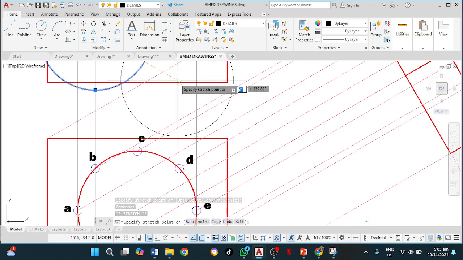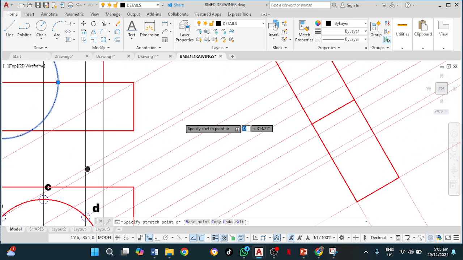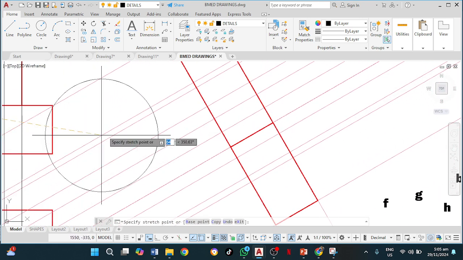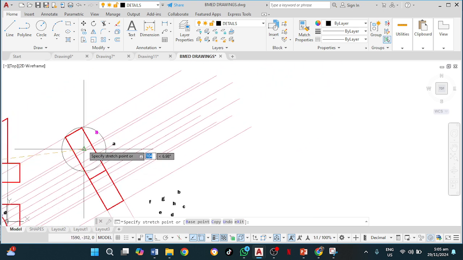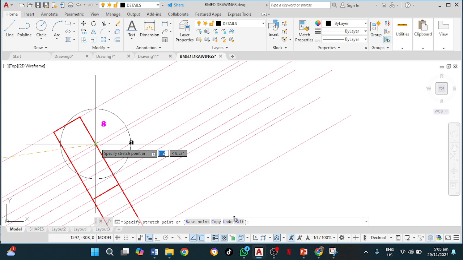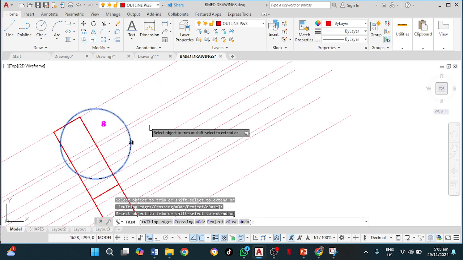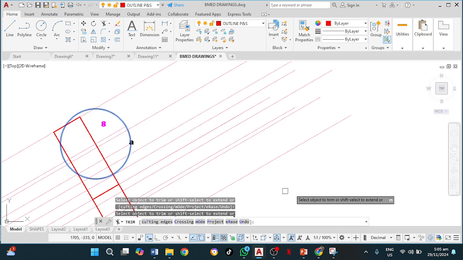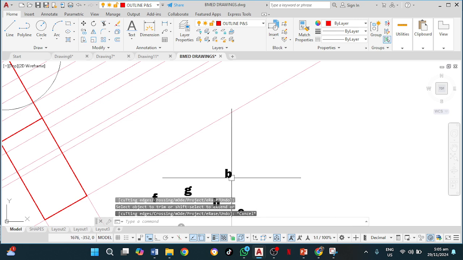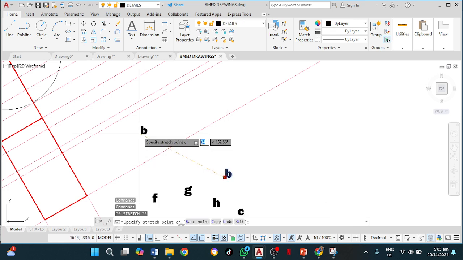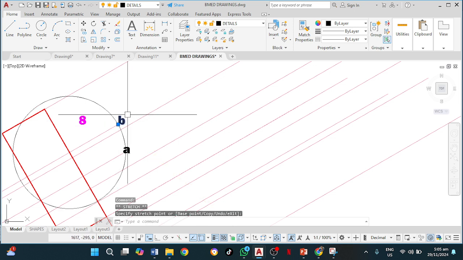Then I'm going down to B. Here is B, and I'm going across right here to B. And I'm going to trim this. Enter. Trim that. Eliminates any confusion that might exist. Then go to B. Click B here. Then go across to B here and click onto this. That is B.